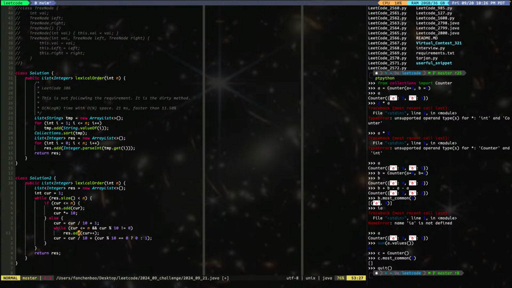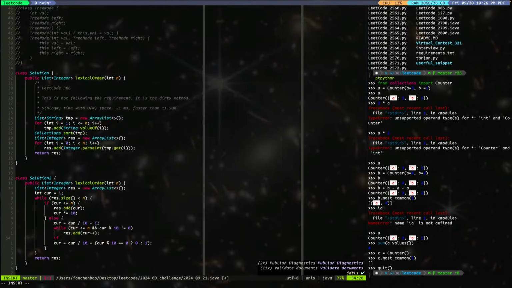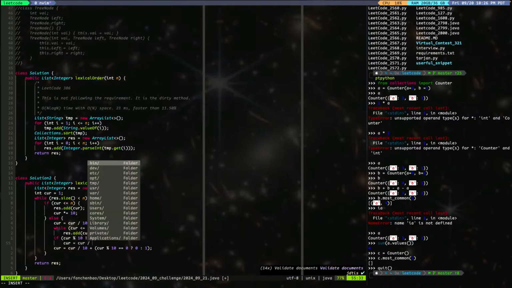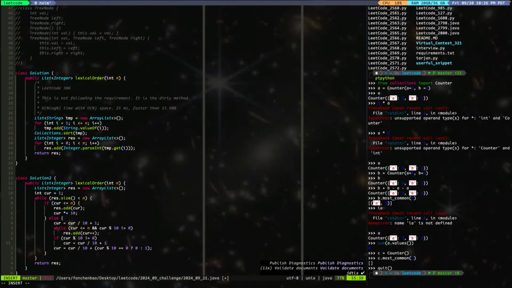Oh yeah, I know. While... okay. If current mod 10 is not equal to 0, current equal to current divided by 10 plus 1.